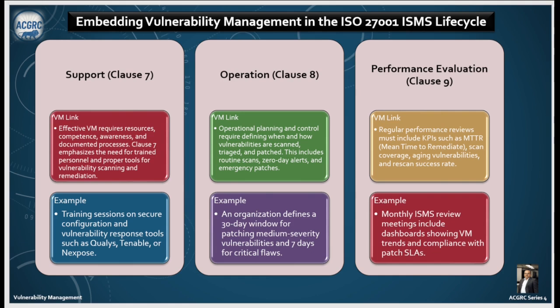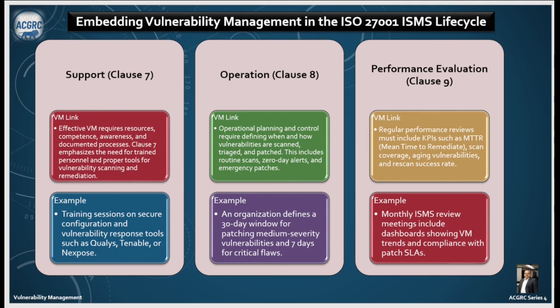Simply put, it has to make sure your security processes like VM, backups, and access control are running as planned. It's about reassessing the risk when things change, like new projects, vendors, or systems. It's about applying your chosen controls, like patching, firewalls, or secure coding to treat the risk.